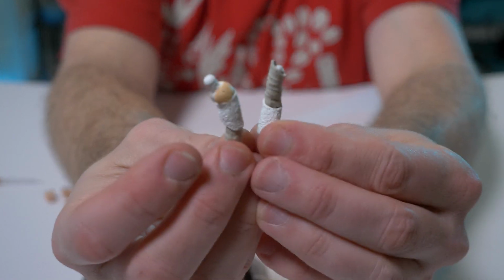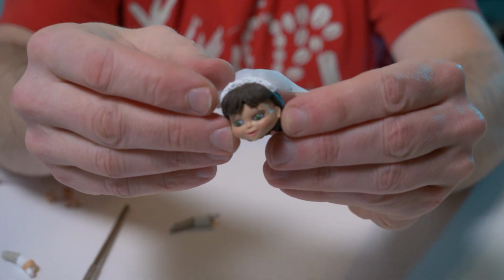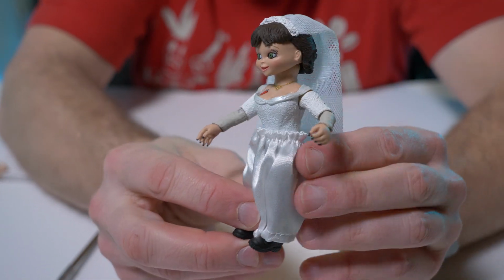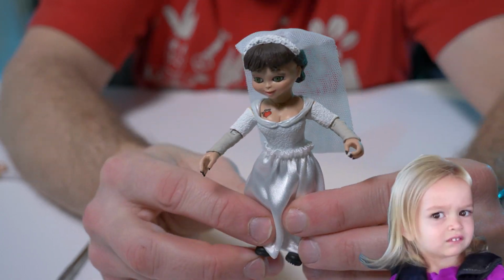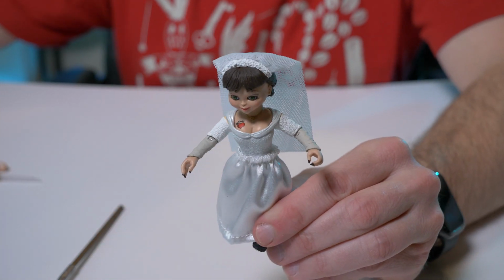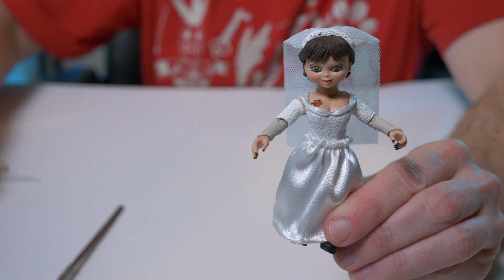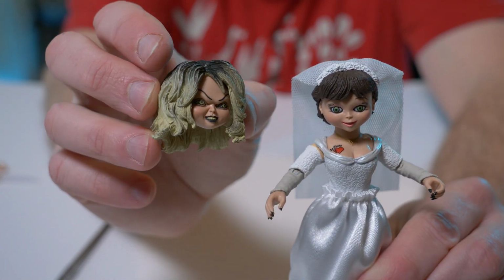All right, and then what I'm going to do is just put her wedding dress arms on, and then the head with the veil. So, Tiffany with her complete wedding dress. That is so cool. That is such a nice surprise for me. If you want to display her like this, you totally can. But I'll probably keep the leather jacket on her with maybe the more evil looking head that she comes with.